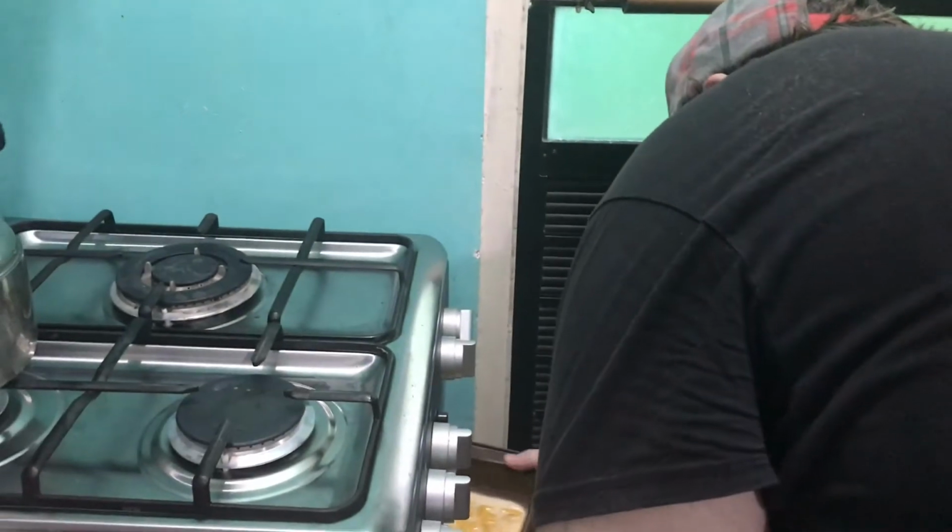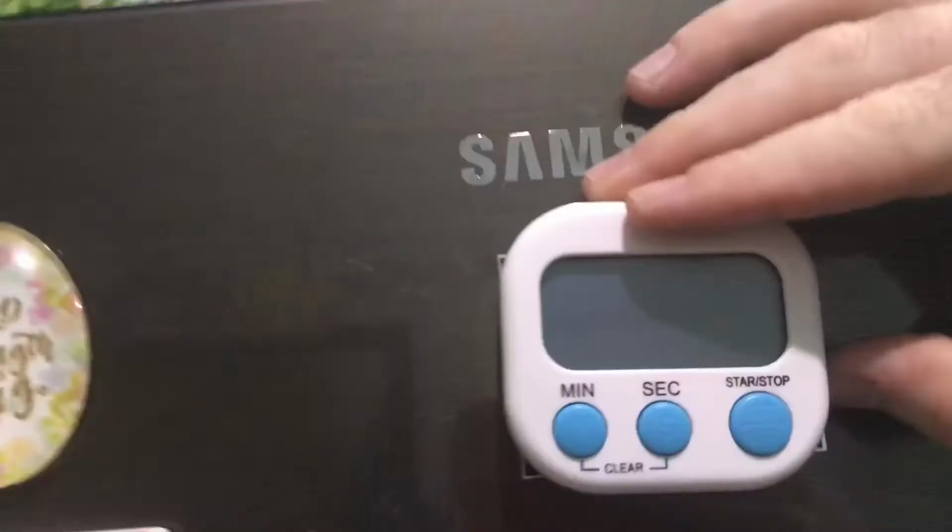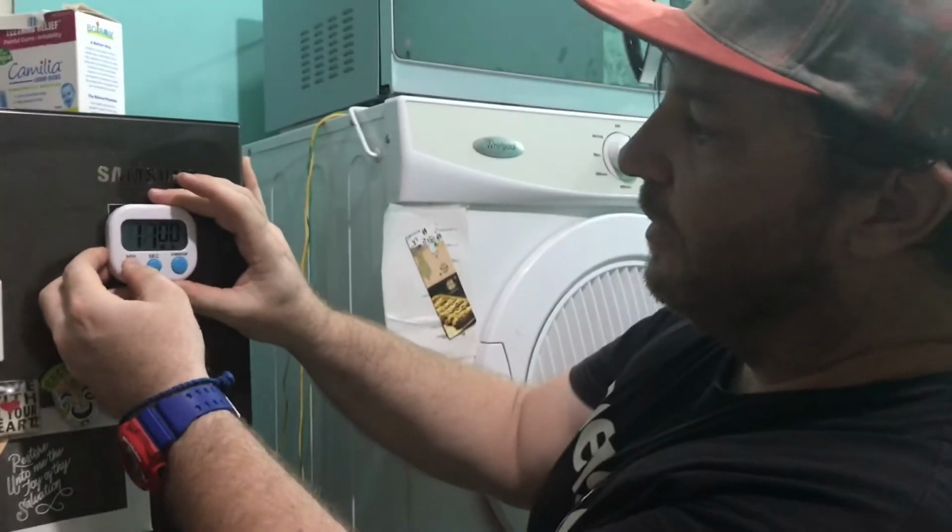So guys, before I put those biscuits in, here's a little mango cobbler that I whipped up. Actually, Liberty did this. So we're going to stick this in the very top one. This one goes on the rack here. I'm going to stick it in. It says 15 to 20 minutes, so let's try 15 first.